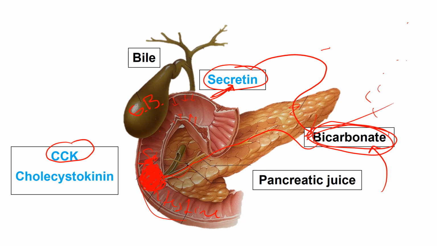Okay. Now remember that at this point, the acid has been removed. You have 80% of proteins that are digested, so you still need to break down 20%. You need to digest 100% of the fats, and you need to digest 100% of the carbohydrates. But in order for the intestine to do that, they have to neutralize the acid first. Next, then, the small intestine is ready to digest.